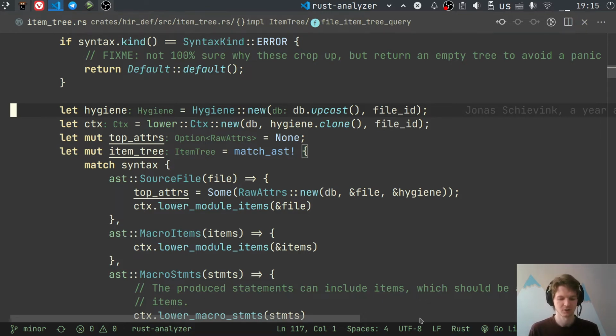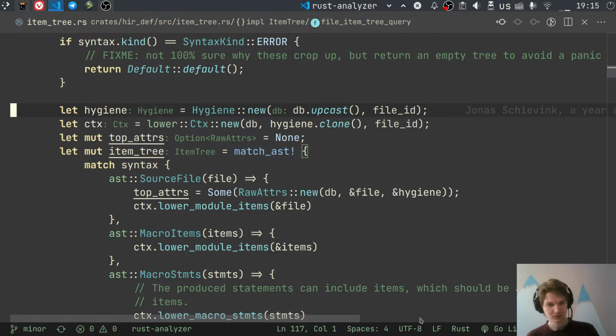If you type foo yourself and you type foo in a macro, you want those two textually identical identifiers to be different from the compiler's point of view, and that's what hygiene is about.